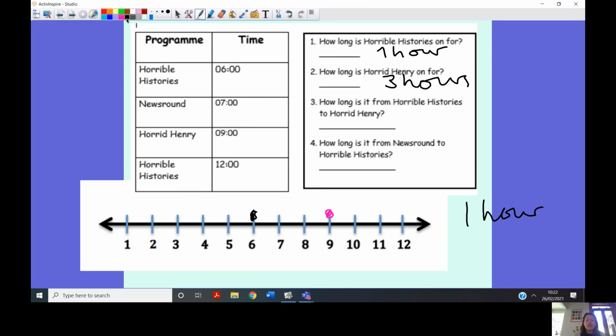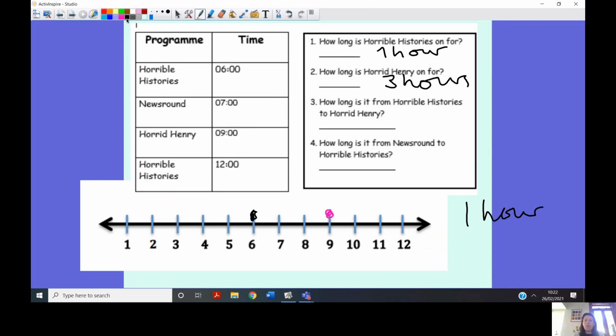The duration. You can use the number line on the screen to help you, or you can even count on with your fingers. That will work just as well with this, because you can imagine each one of your fingers is equal. The jump from one finger to another is equal to 1 hour. So you might want to press pause now to do that. Perfect. If you haven't done that already, you might want to press pause to work it out. If not, let's do it together.